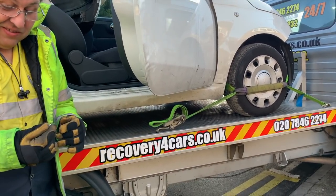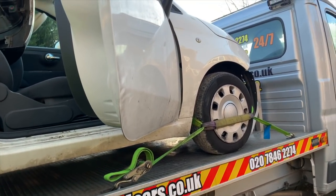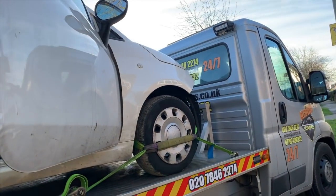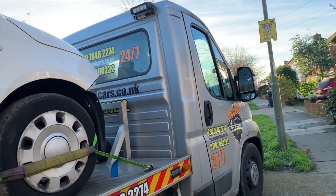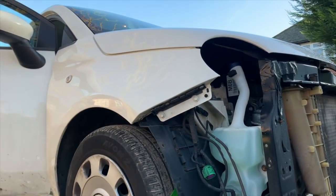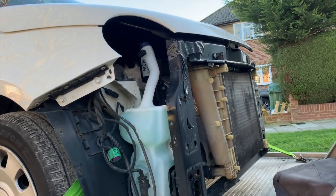Listen, look what I found. It's an earring. It's not golden though, because you just see it's like it's squared off. You find all sorts of things in the cars, don't you? Yeah. We're just laying there. And here's like a coat hanger. Can never have too many coat hangers. I'll leave them all to you then.